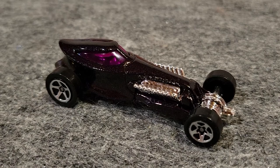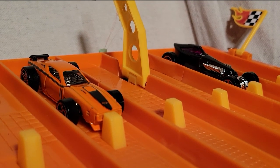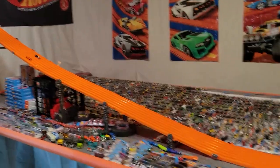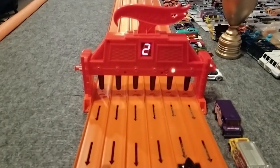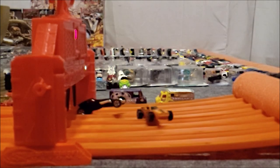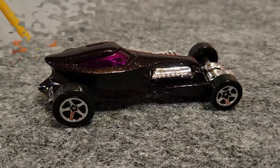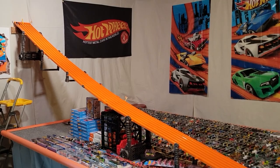Sweet 16-2 is fast. Charger's gonna have to do a lot better to dethrone this guy. We've switched up the lanes for race number 2. So far, Sweet 16-2 has won 1, Charger 0. Beat, set, go. Race number 2 is closer, but Sweet 16-2 is really fast. Charger really has to step up his game to win. Race number 3. So far, Dodge Charger 0, Sweet 16-2 has 2. This could be the end. Mark, get set, go.